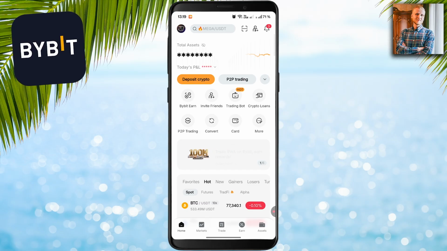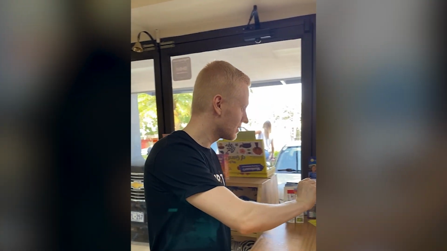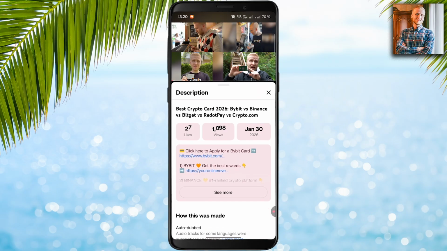There are also many other great crypto cards, including the BYBIT card right here, which is the world famous one. It's available in more countries than probably any other crypto card, so I highly recommend that one for you. And then there are also many other ones as I show you in my video right here.